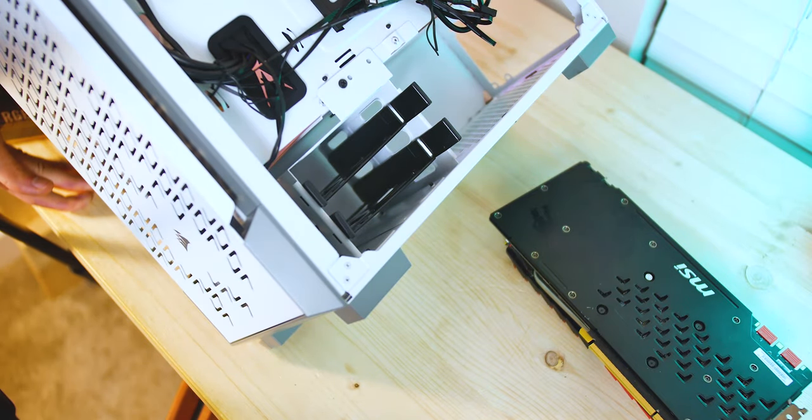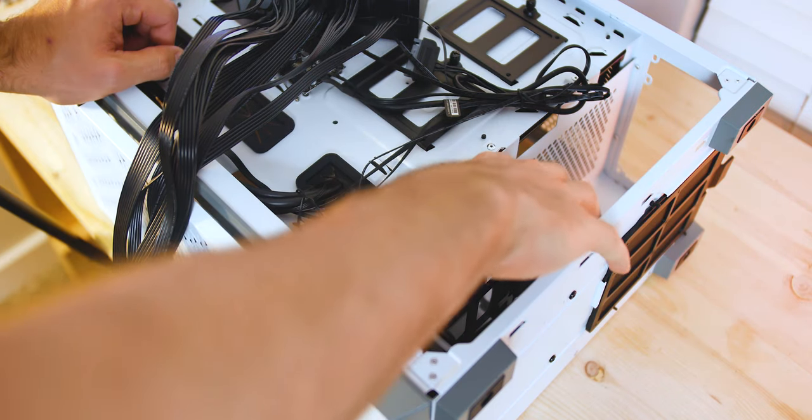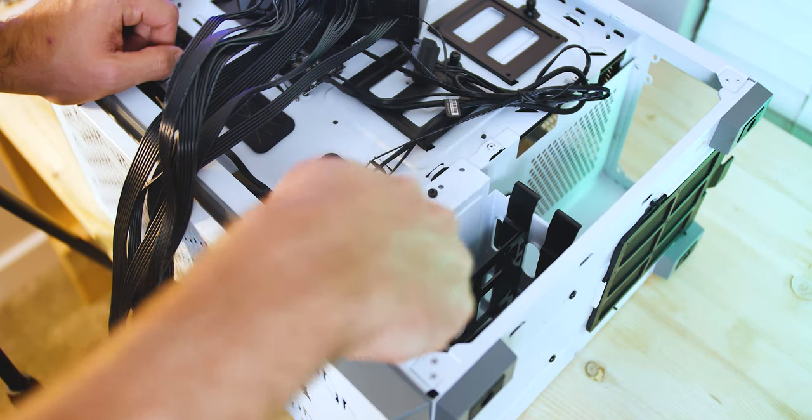So I can take out this hard drive cage, and you know what? I'm going to try it. I'm going to take out the hard drive cage and get those white PSU cables in there, and we'll see what we're working with. Alrighty, so this is the hard drive cage right here, and this can slide forward or backwards. Right now, it slid into the most rear position, which allows for a radiator.